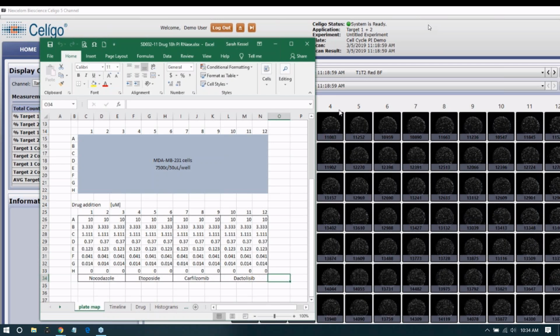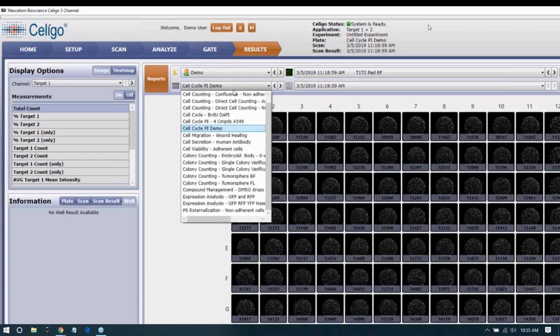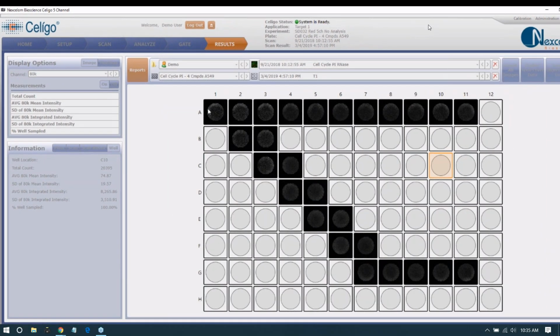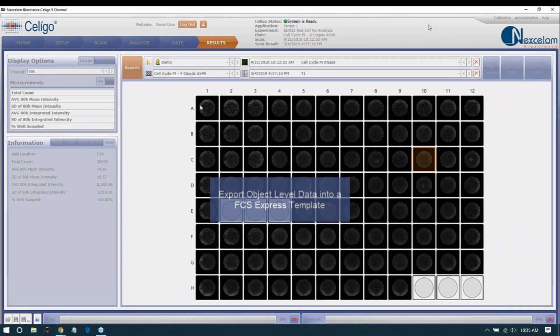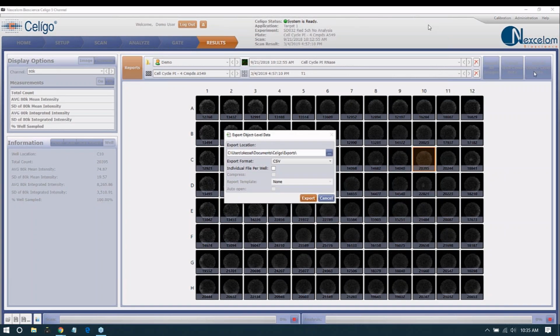So this has already been imaged, so we want to pull up that scan. And so here I have it called Cell Cycle PI for compounds, and actually I used the A549 cells. This was imaged with a single channel without bright field. And we just want to start with the exporting of the data into the FCS template. Now because this is a single channel, I used a different template that I had created earlier. So we'll grab the iSnow images, and this one would be cell cycle PI RNase 1, auto open, export.